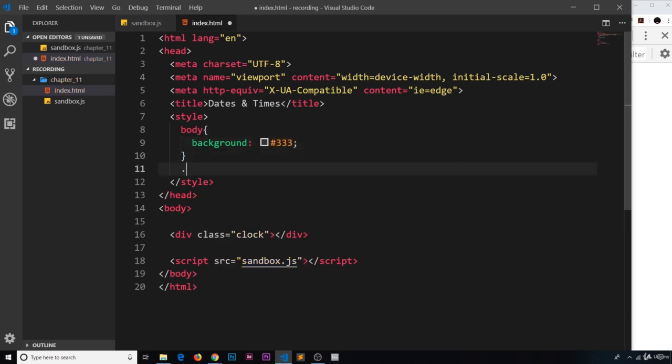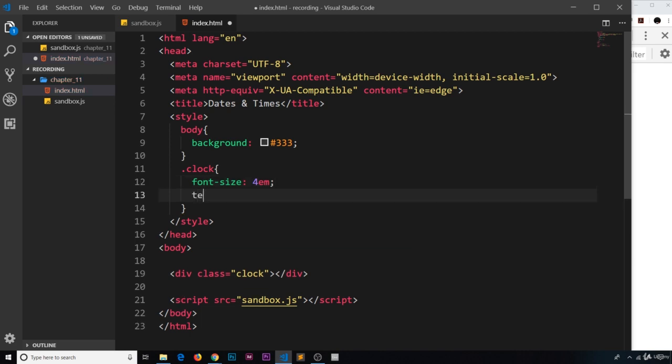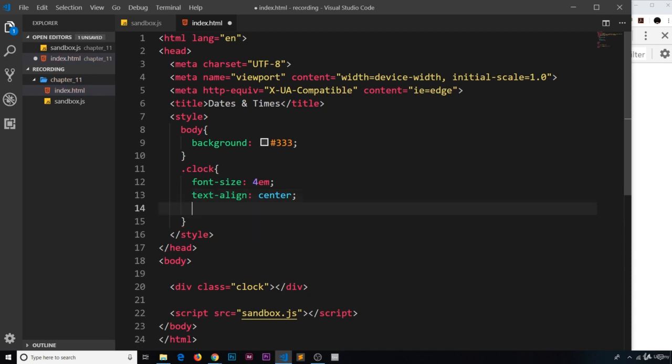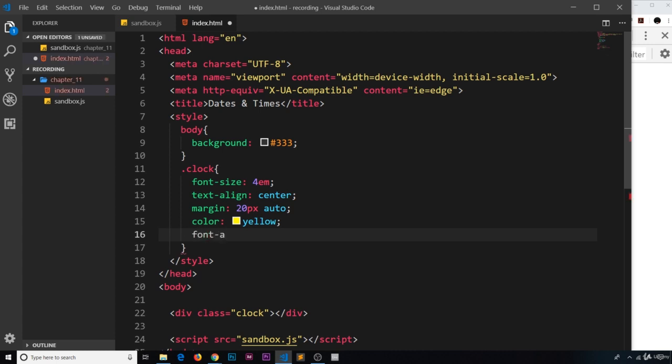Then I'm going to say the clock itself is going to be font size 4 just to make it a lot bigger. Then text align is going to be to the center to centralize it on the page. The margin is going to be 20 pixels top and bottom, and auto left and right. Then we're going to give this a color of yellow, and finally a font-family of Arial.